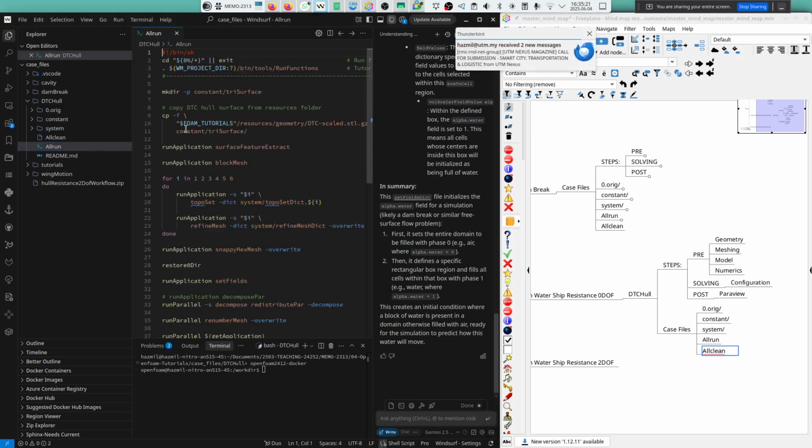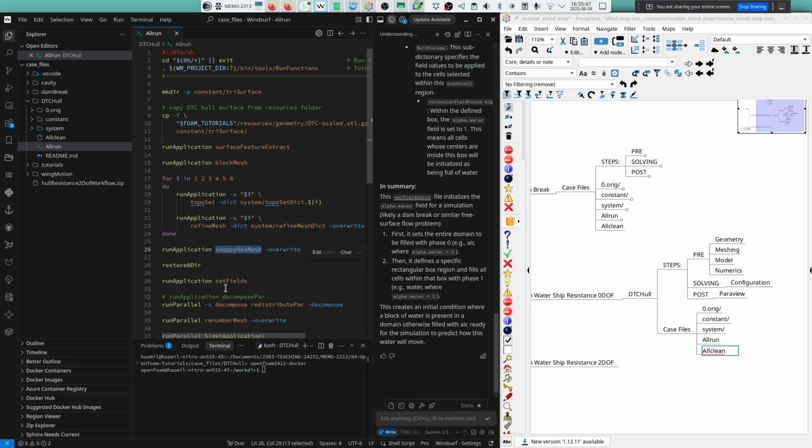For example, just now we had 3 steps. This time we need to copy the geometry first, and then you get some surface features. We set some surface features, you create a blockMesh, a block of mesh, and then you can apply the shape of your ship using snappyHexMesh.